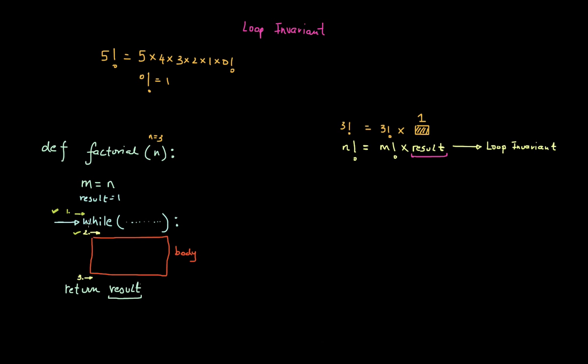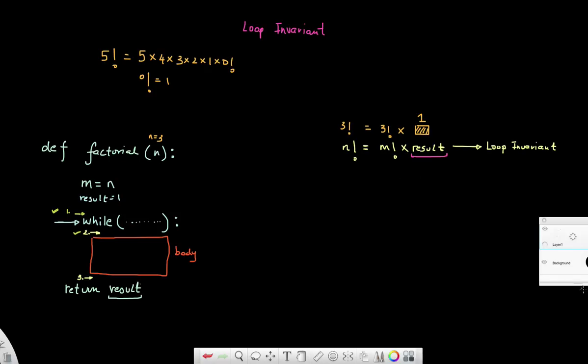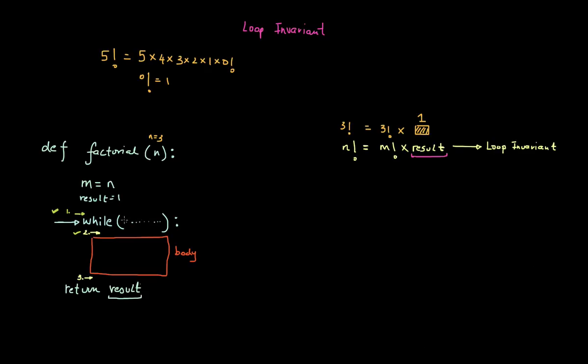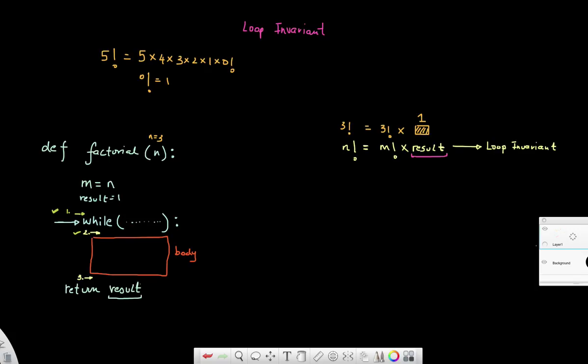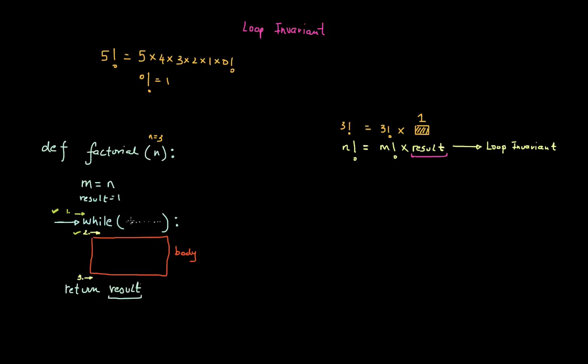My loop must come to a termination. As my loop is going to come to a termination, I need to start thinking about what needs to go into the body of the loop, and what needs to go into the Boolean expression that would be the termination condition of my loop here. Given this loop invariant, which must hold at 1, 2, and 3, and in order for my loop to converge to some termination, what I'm saying here is that this local variable m that I've just declared should be greater than 0.